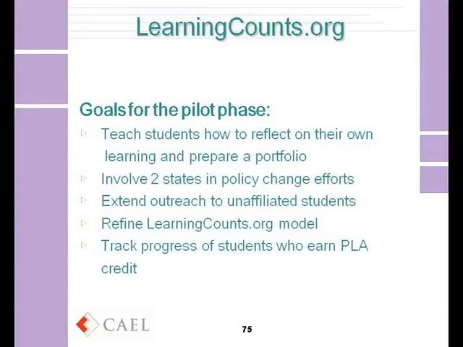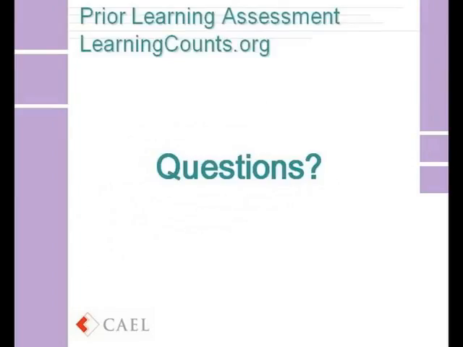We want to look at extending this to students who are not yet at an institution, either those who have some college but no degree and have stopped going to school, or those who have never been in a post-secondary institution. We want to refine our model, and important to us, we want to track the progress of students. If you have a PLA program at your institution, you probably realize the importance of that as well.